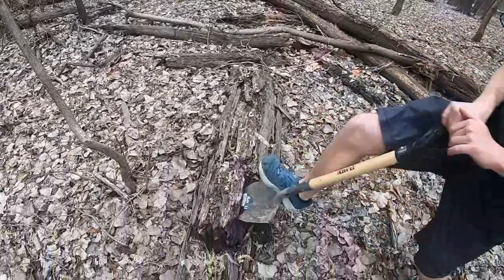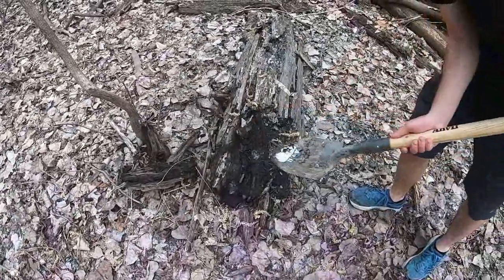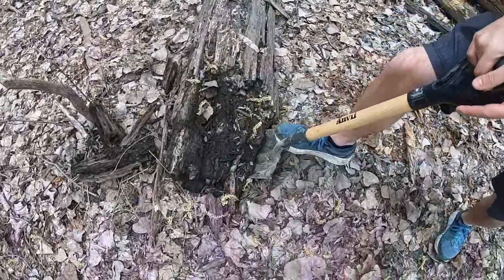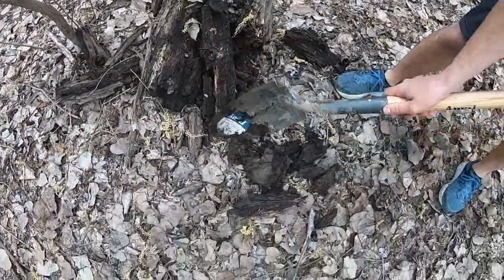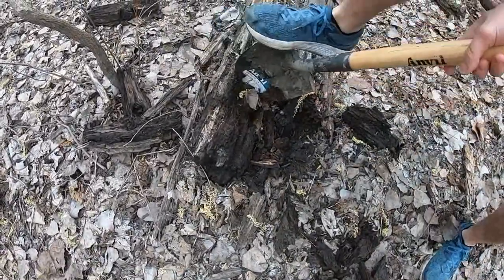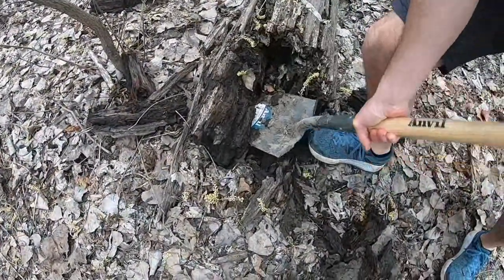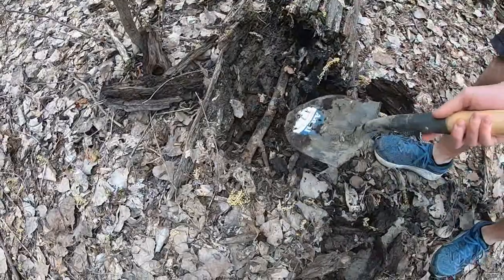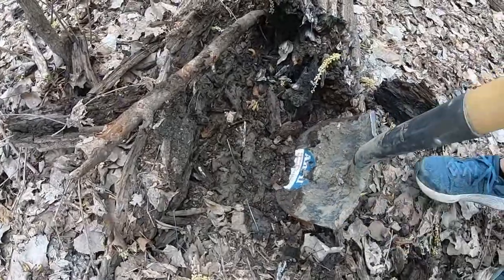But here we go. So you can cut them in half and look for grubs. White grubs will work too. But really what I'm gonna do here is I'm gonna try and get up underneath it. And I want to dig, this is the area I want to dig in. This moist, decaying ground underneath it.